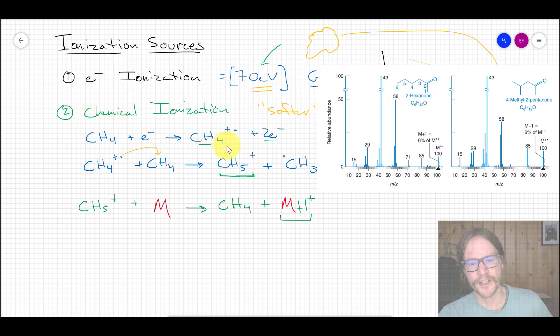If you have chemical ionization, you can imagine now when you're trying to deduce the molecular weight of your compound, which typically is going to be this peak right here, way out, whatever the heaviest thing is, now you're going to have that peak plus the mass of a hydrogen atom. So that's going to be called our M plus one peak.